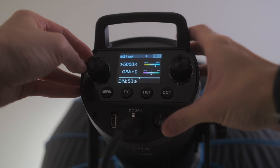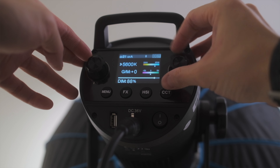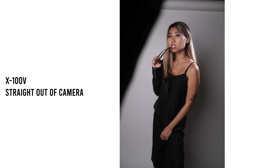You'll also need a big light modifier in order to soften the light and create a big light source. The bigger the light modifier, the softer the light, but the more powerful the light needs to be. I had the SC150R at 100% the whole time, which allowed me to keep my camera's ISO as low as possible for the cleanest image. The modifier I used was a 36-inch light dome, placed as close as I could to the subject's face to keep the light soft. The key light was about 2 feet away from the subject, just barely out of frame.